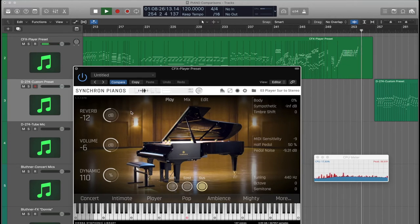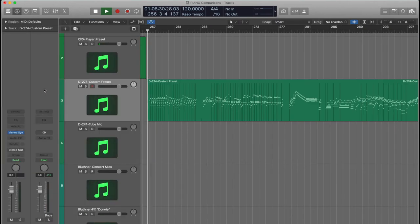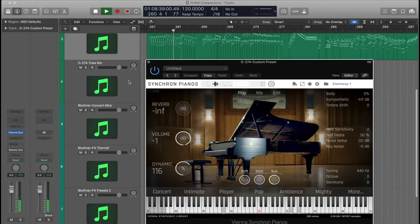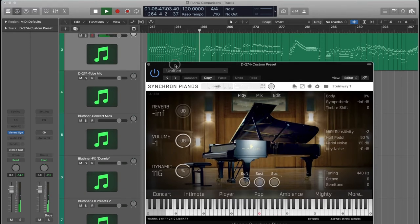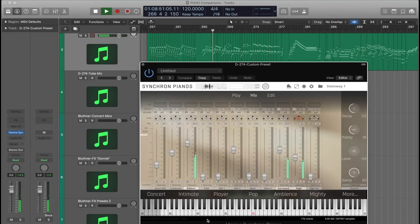Okay, the next is the Steinway D274. Here's a custom preset. I really like the ribbon mic on the Steinway. And the surrounds and highs sound great too. Very sparkly.